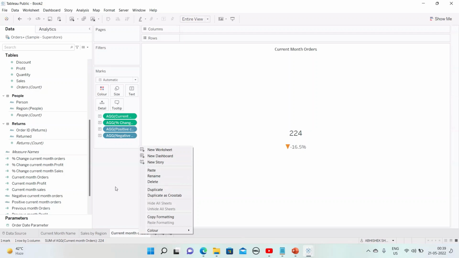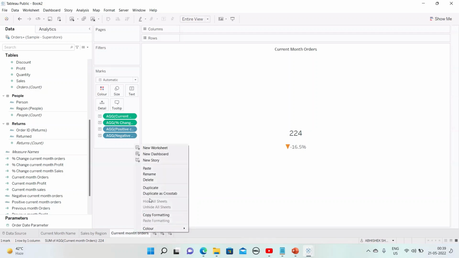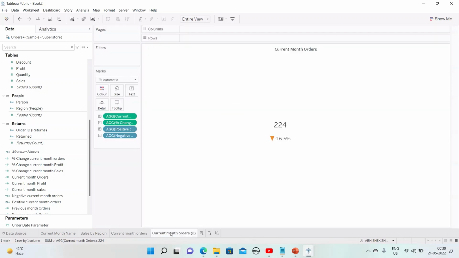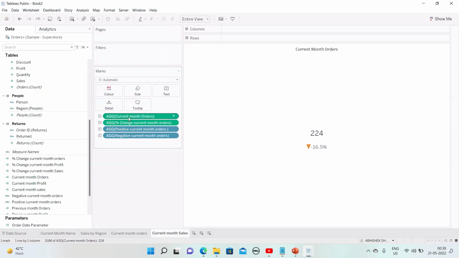Similarly we will do for the sales. So let's make it to sales, change it to sales. Now current month sales, so here is the current month orders.